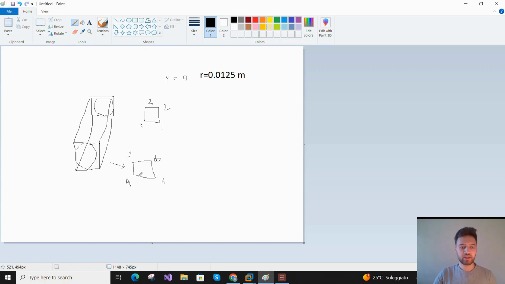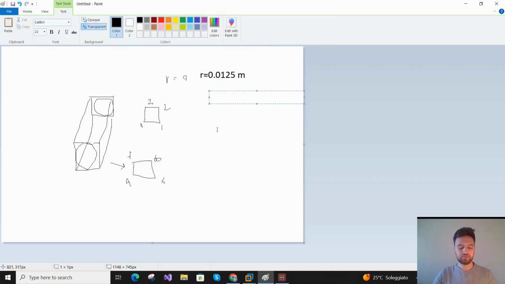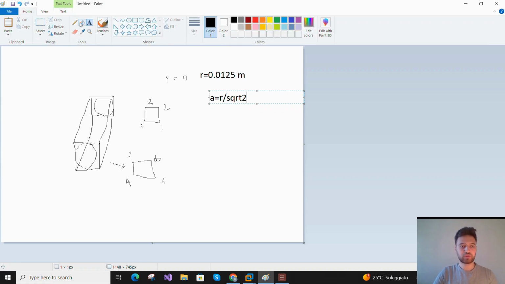How can we calculate them? If we call it A, A equals R over root 2, where R is the radius.